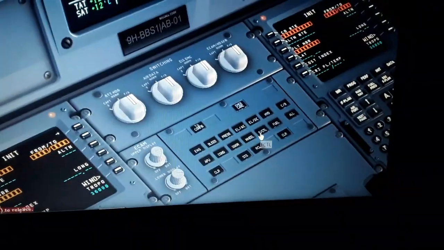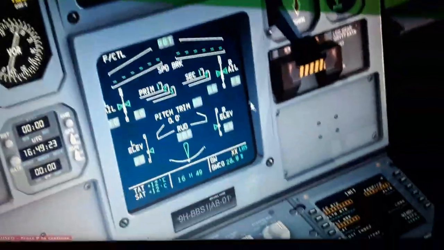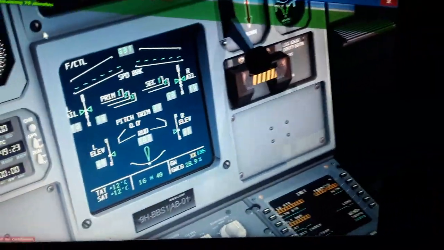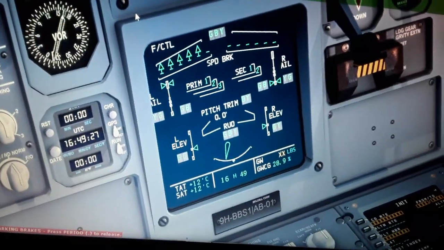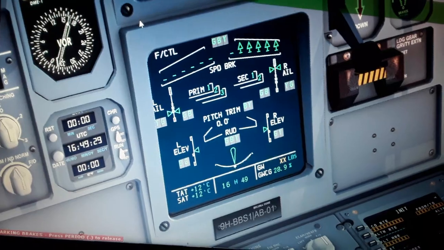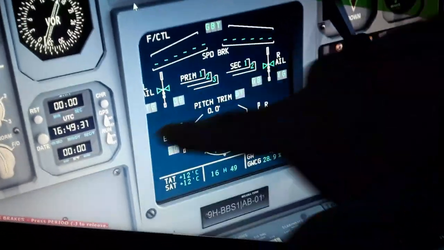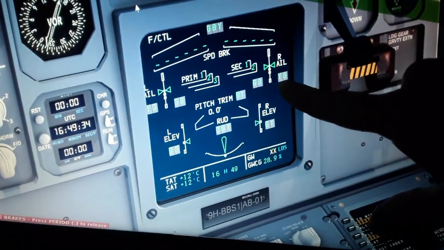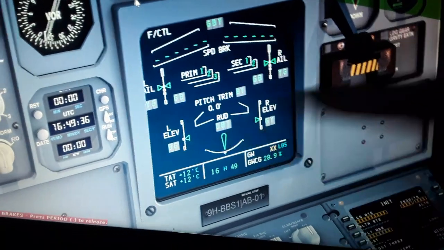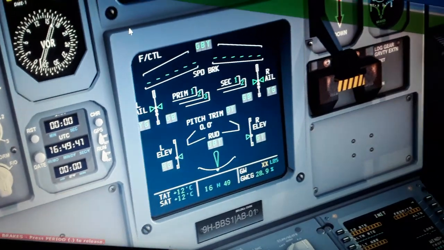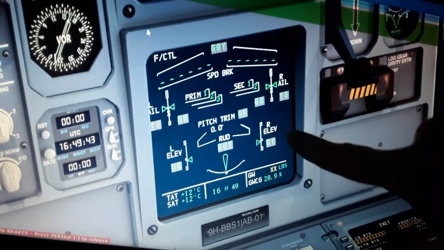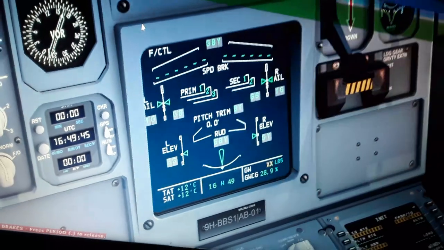So you can see here the flight controls I have been telling you about, the side stick. So we have another 60 minutes left for this flight. So you can see the flight controls displayed here in the ECAM. Lower ECAM displays various systems. So you can see the yellow, green, green, blue, yellow, green for the ailerons, the rudder, green, blue, yellow, and the elevator, blue and green yellow for the right elevator and blue and green for the left.